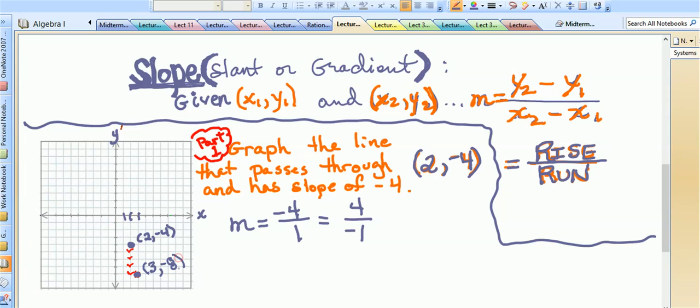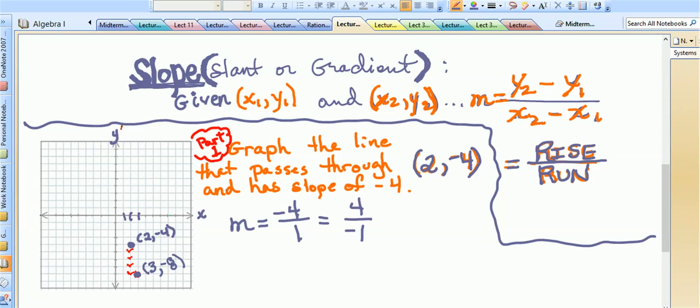And what you'll notice is that, remember, the slope is a difference in y's over a difference in x's. The difference of these two y's should be 4 units, right? So yeah, it's 4 units away. And the difference in the x's should be 1, okay? And the direction is what the sign gives you. So let's go to the next one. And you can see that it's shaping up to be a negative slope. It's going downhill from left to right.